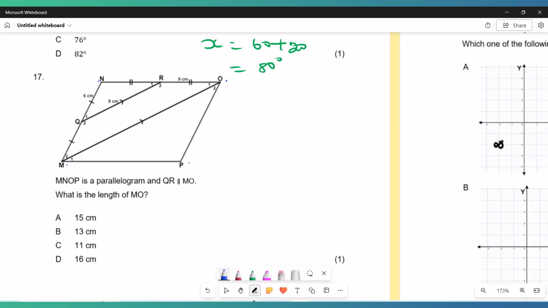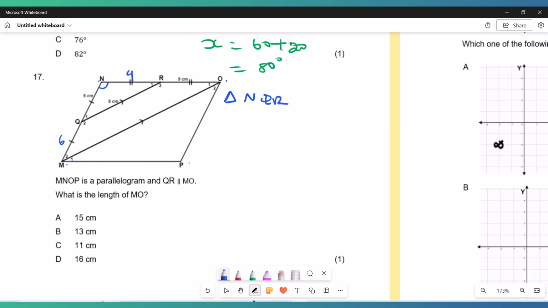Now, if you check properly, this QR bisects the opposite sides, the adjacent sides there. So if this is 6, it's going to be 6 here. If this is 9, it's going to be 9 centimeters here as well. Now we have these two triangles here, triangle NQR and triangle NMO. They are similar. The reason is that this angle is a common angle, and being a parallelogram, it's going to be angle, angle, angle. So because they are similar, I repeat, triangle NQR, triangle N.